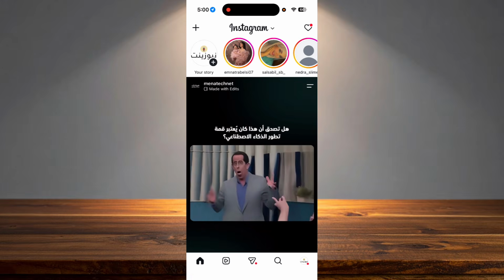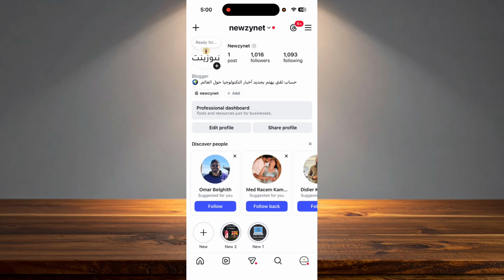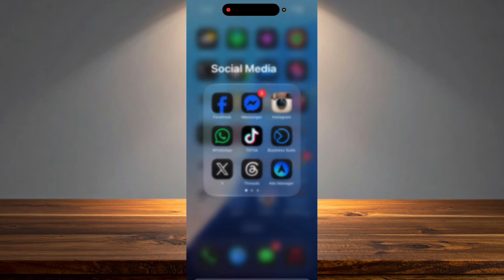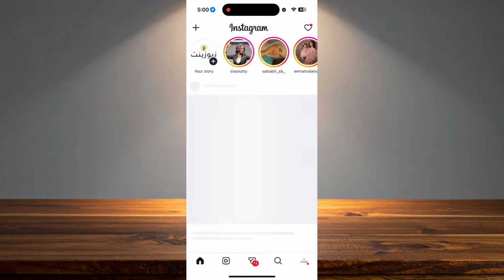And of course, when posting a new story, you have to wait for a few minutes, because sometimes if your video is large or there is some server issues, this may delay story posting or story upload a little bit. So you have to give it maybe 3 to 5 minutes depending on the video that you are uploading. Another thing that you should do is to restart the Instagram app, and to restart it you have just to swipe up, and after that swipe up again with the Instagram and open the app again.